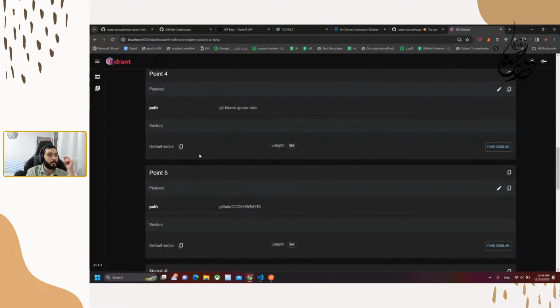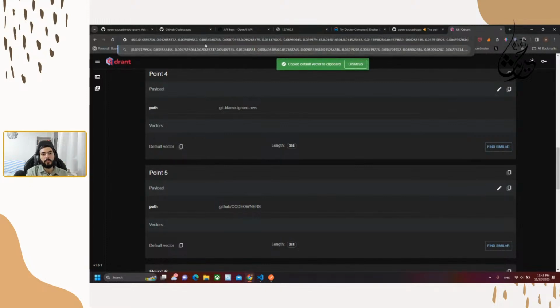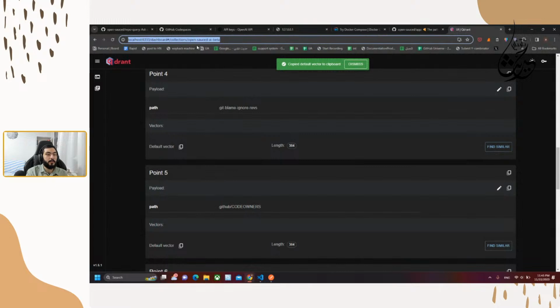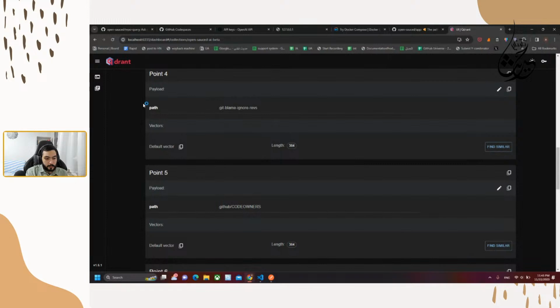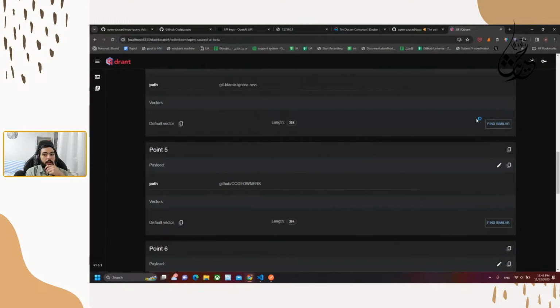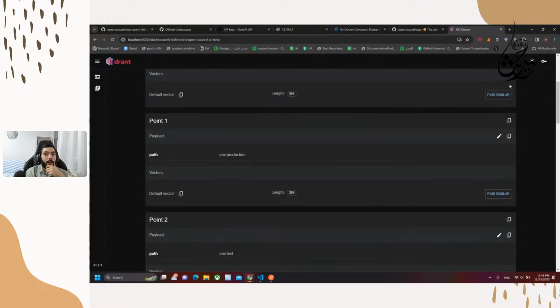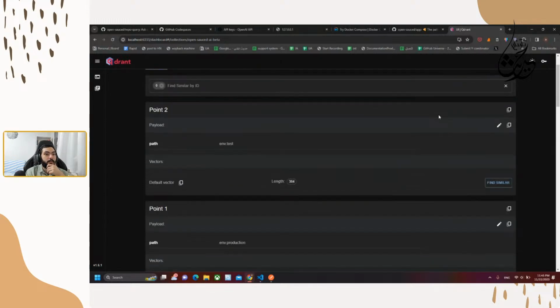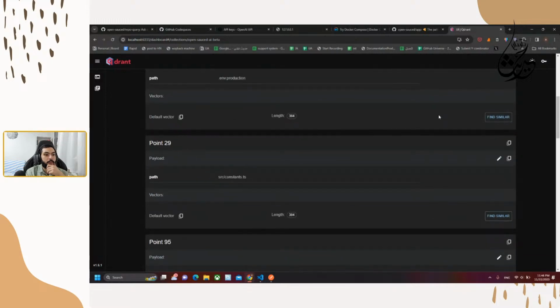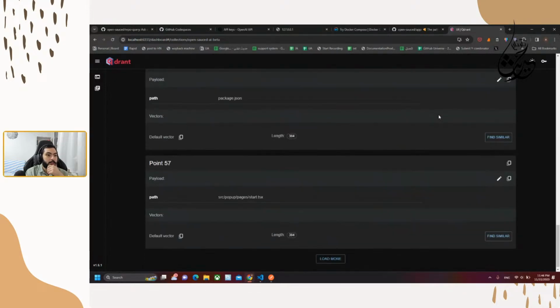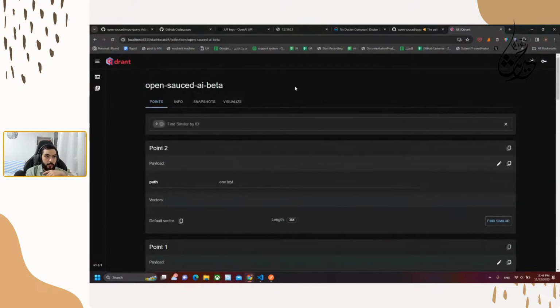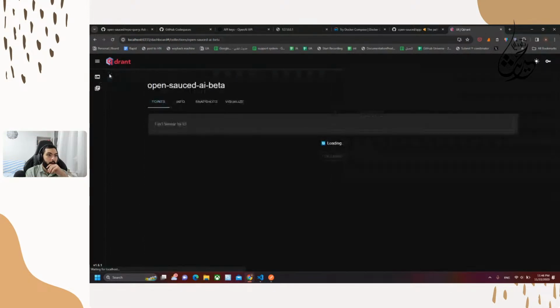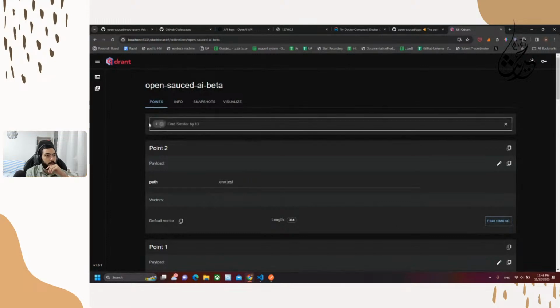Copy clipboard default vector. Copy vector. Let me see the vector. Yeah, okay, so we have that vector, normalized, not normalized, tokenized. And then we have the linked. We could check for similar vectors. That's interesting. Let's see, find similar for this one. Yeah, so it checks the stuff around it, I think, based on the visualized stuff that they have.